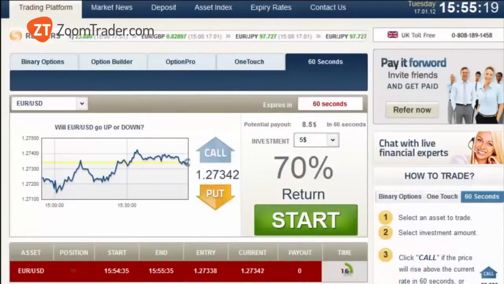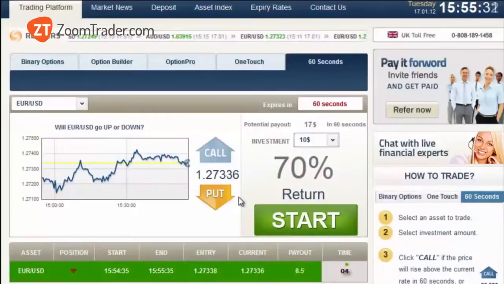So, we're going to count down now to the last 15 seconds. It doesn't look like I'm going to win the trade, so I'm actually going to get the $10 investment ready just to be on the safe side. If I put down $10, I want to be ready to hit start. Oh no, there we go, look, it's gone green. Looks like I'm actually going to win this trade. Okay, so that's step 2 complete.